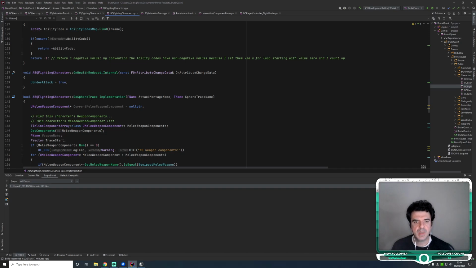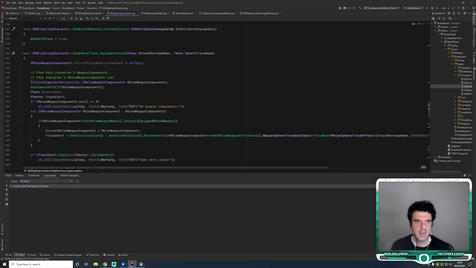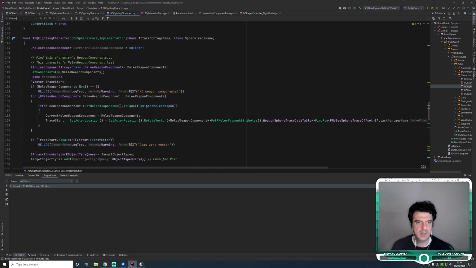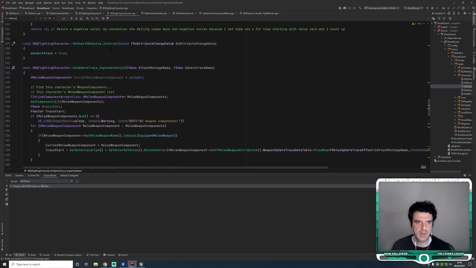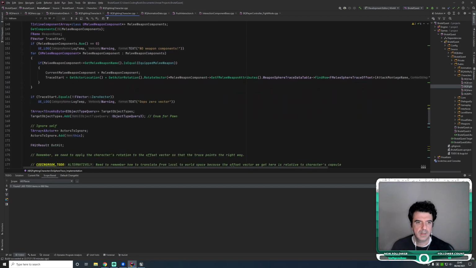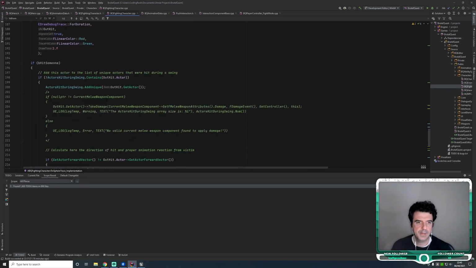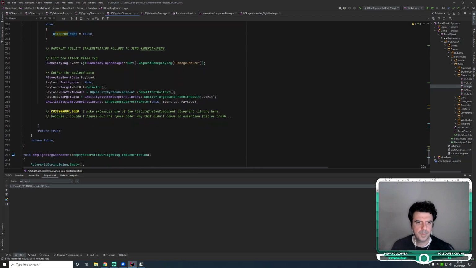It needs to be here because we only play animations once there's been contact, so if we hit someone, that's when we set it. That's correct. And then we send the gameplay event to actor.